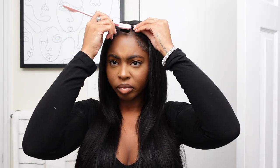And now for my favorite part, the baby hairs. I'm using the Style Factor Edge Booster. It's my favorite edge control ever. And I'm just going to do some slight baby hairs in the front using my edge brush. Real easy, real self-explanatory.